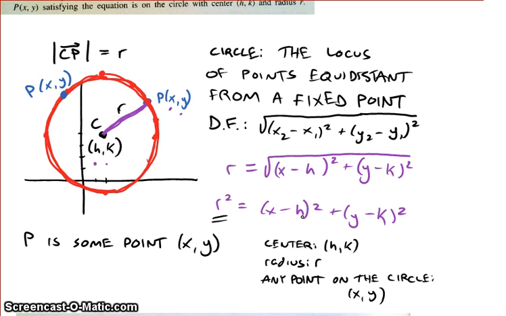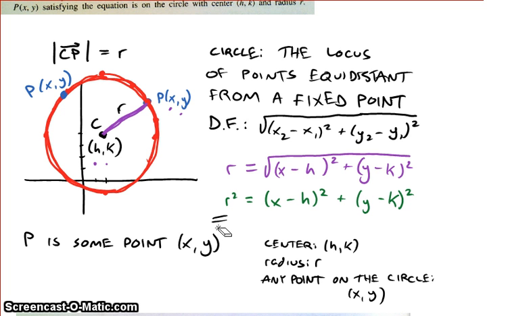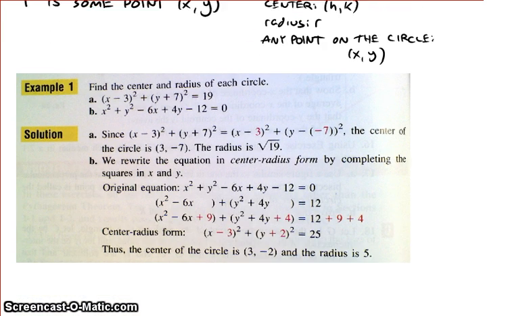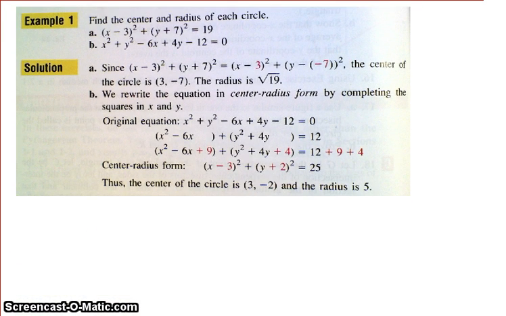So let's take a look at the next example here. And we can use this formula for a circle, which I'll redo in green here. That was really bothering me that it was written all diagonal like that. So this is the general form of any circle here. And let's apply this to the next example. No, this is not example 2. This is example 1 out of the book, part A.